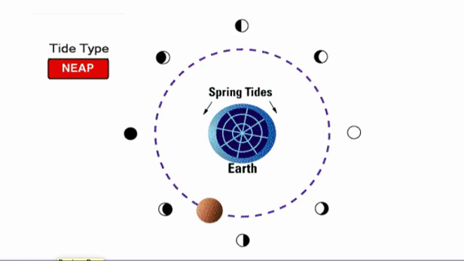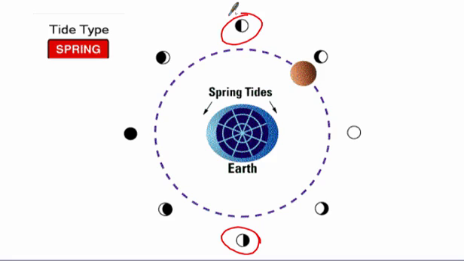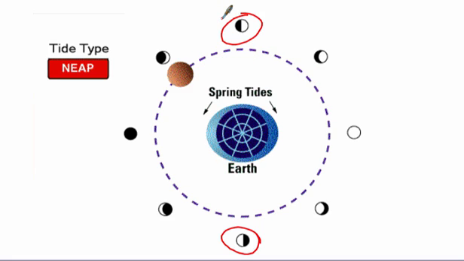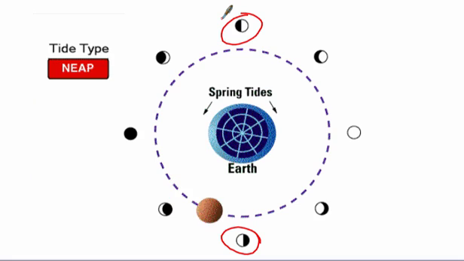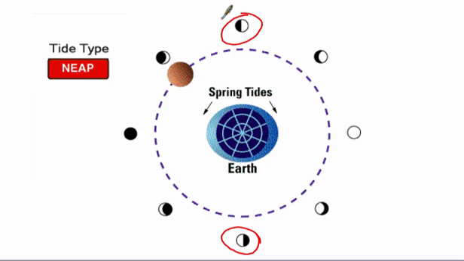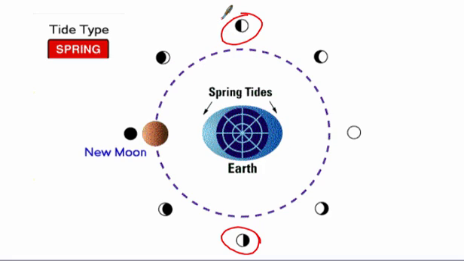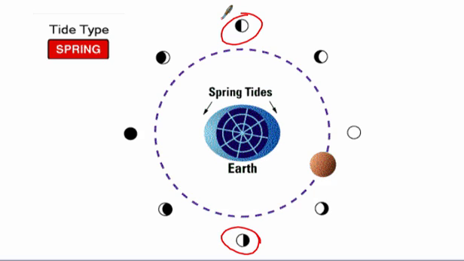If we look at this animation, our neap tides happen at the quarter moons. When it gets there, you can see that the tides are more roundish, that the high tide is a little bit lower and the low tide is a little bit higher as compared to the spring tides. Again, that's because the moon and the sun's gravity are pulling in opposite directions, so they cancel each other out just a little bit.